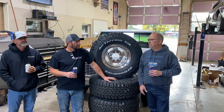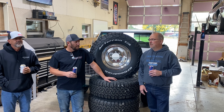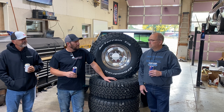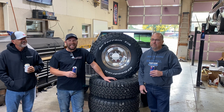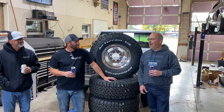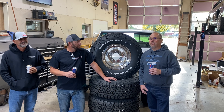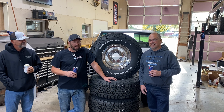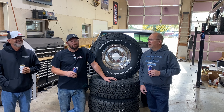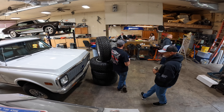I'm enlisting the help of Joe Miller once again on this project - he's going to do the paint on it. He's the Phantom paint guy. He's going to do the two-tone paint and all the body work that it needs. It doesn't need much, but a little bit. He'll get it tuned up, get it two-tone, and we'll put it back together.